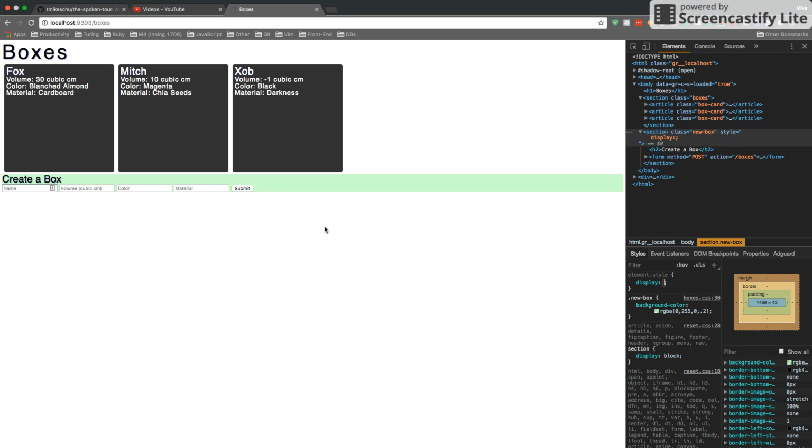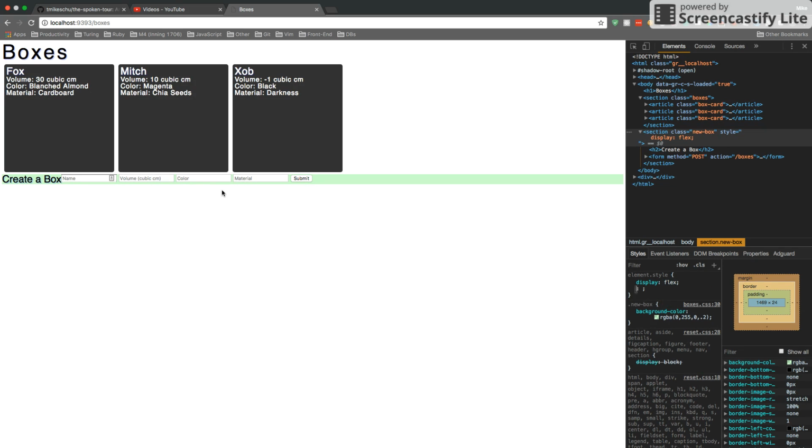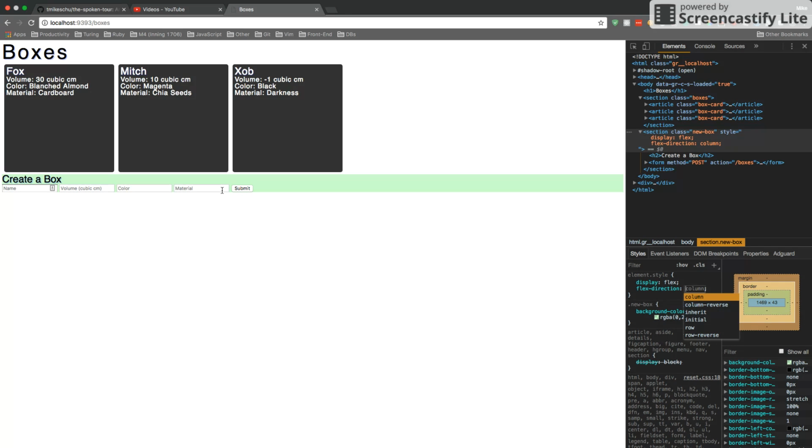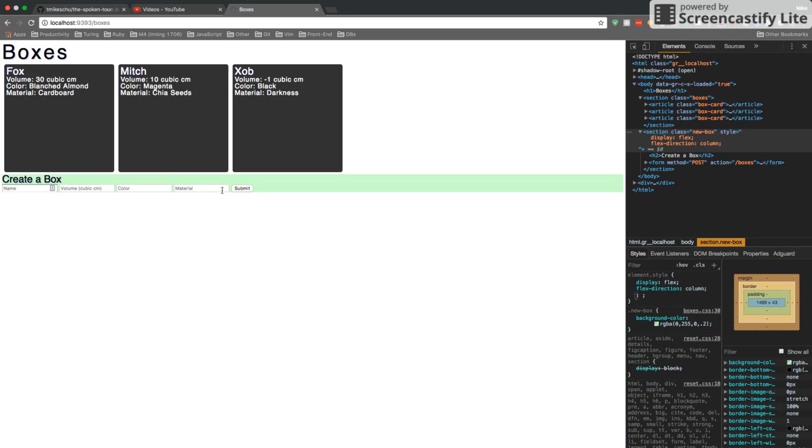You can see that here the form elements are below the header. When I make the whole container a flex container, it's going to line everything up in a row. And forms tend to be in a column orientation. So here I'm going to define the column flex direction. And this is interesting because it points out that only immediate children get affected by flex containers. So we have the new box container, and we have H2 and a form. So only these two are the items.